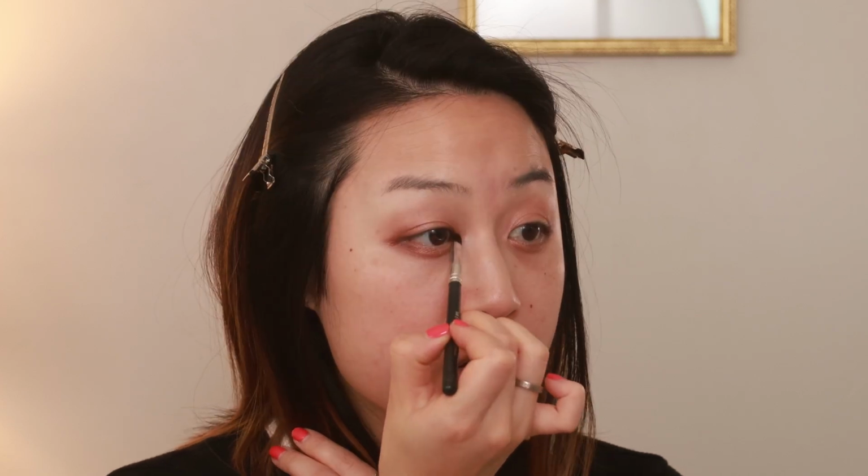So she makes this part look so easy, but she's using the same brush and the brown eyeshadow and elongating this outer corner right here, very lightly, but you can definitely see a difference. So I'm gonna try not to go overboard with this because I often do. And she just adds a tiny bit onto her inner corner right here. It really doesn't look like she's being too neat with it, and it also doesn't look like she's doing too much, but it does make a difference.